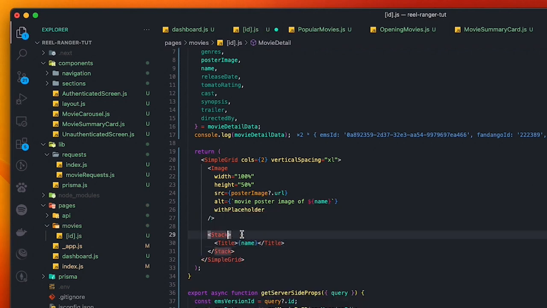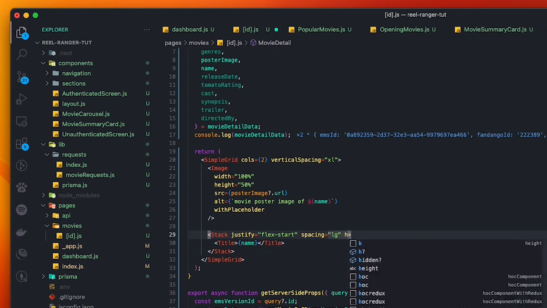Let's define some properties for our stack. I'm going to give it the justify prop, with the justify CSS property, and give it flex-start. Then give it a spacing. The value of this spacing is going to be LG, and give it some height. Give it 300 pixels.